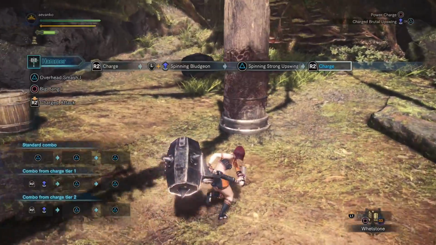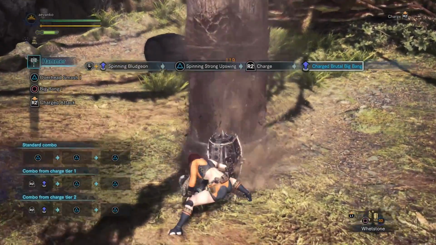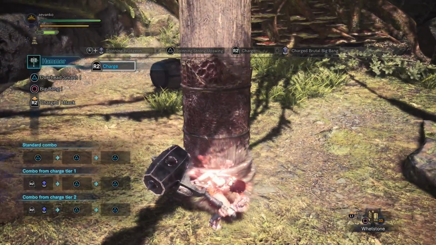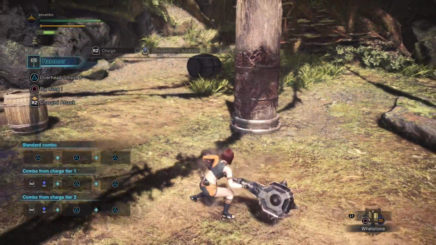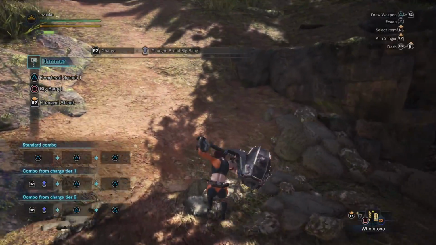And the level 3 idle also gets powered up as well if we hold it and release. Boom! We get the brutal big bang. Let's see what that looks like if I'm up close. You can see all the different hits. Yeah, so 3 hits, very good, instead of the 2 from the other one, and of course they are more powerful.